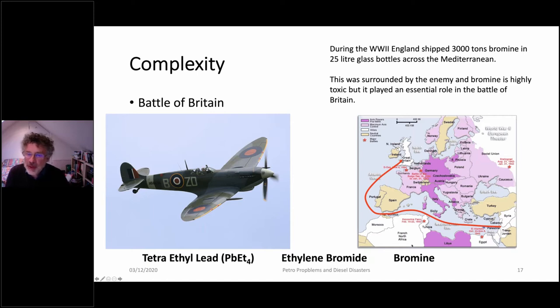And during the Second World War, unbelievably, all the bromine came from the Israel-Palestine area, and it came through the Mediterranean, through areas that were not exactly safe, all the way to Britain. Shipping bromine is not the easiest thing to do. I'm not sure what the material data sheet would have said in those days. But that's the sort of complex supply chain under difficult circumstances that I think illustrates some of the issues that we'd want to be able to deal with and understand much better in terms of the digital information flow.